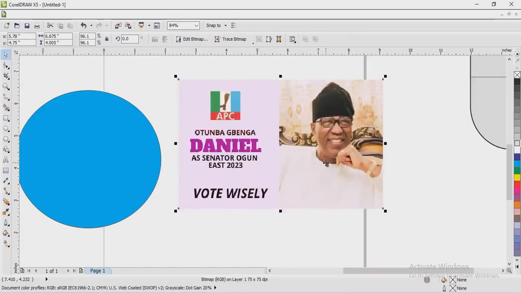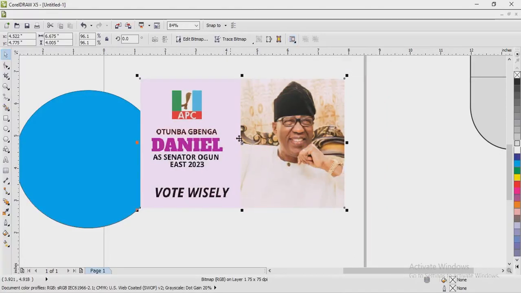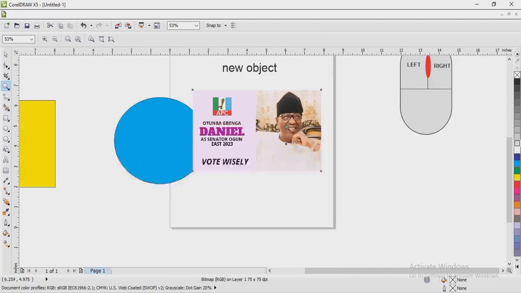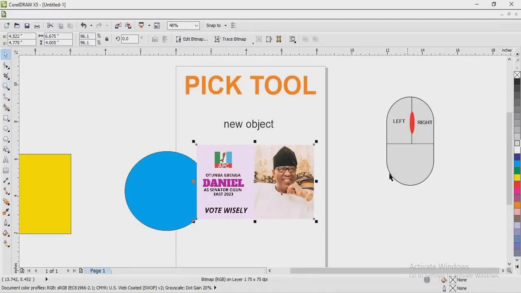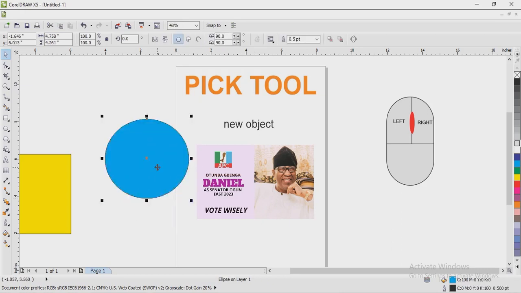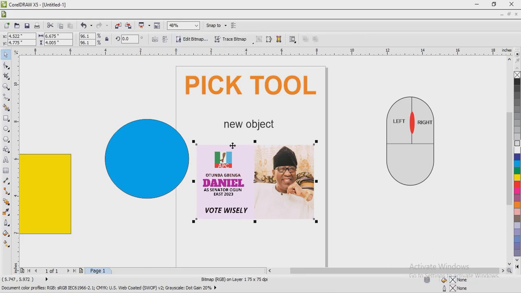But when I click on this image, the only thing I see is bitmap, edit bitmap, trace bitmap, and mirror. Mirror means just to change the side. That is what I'm seeing. So whenever you click on an object in CorelDraw and what you are seeing is something like bitmap, it means the object is image format. With that format, you cannot edit them easily. You have to be wise and use some other tools with it in order for you to edit them. So if I want to cut part of this, all these texts, if I want to cut them away, we use what we call shape tool.